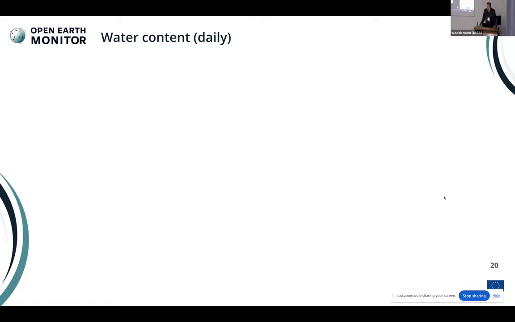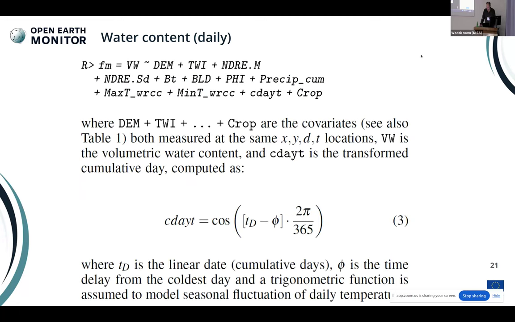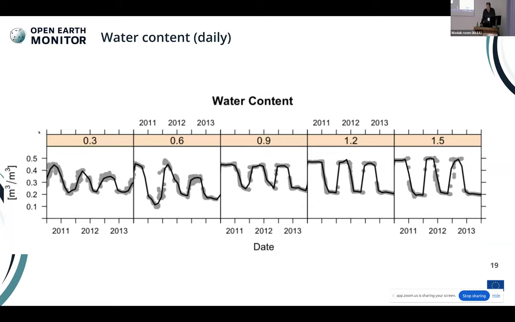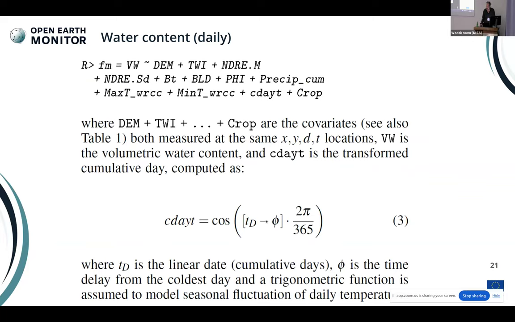And so we predicted then this daily water content, and this was the general formulation. We had a trend component, we have the residual component spatially correlated, and we had the pure noise. So that would be the three components. And then this is how it looks in the code, actually nothing special, except we use this cosine function to represent this seasonality. Because at that site, we know that there's a seasonality, as you see from this plot here, there is a seasonality in the variation and we represented it with the cosine function. I just came up to it and I said, okay, we just put this cosine function and I tried it and it really fits nicely to this seasonality because it's only at that location.